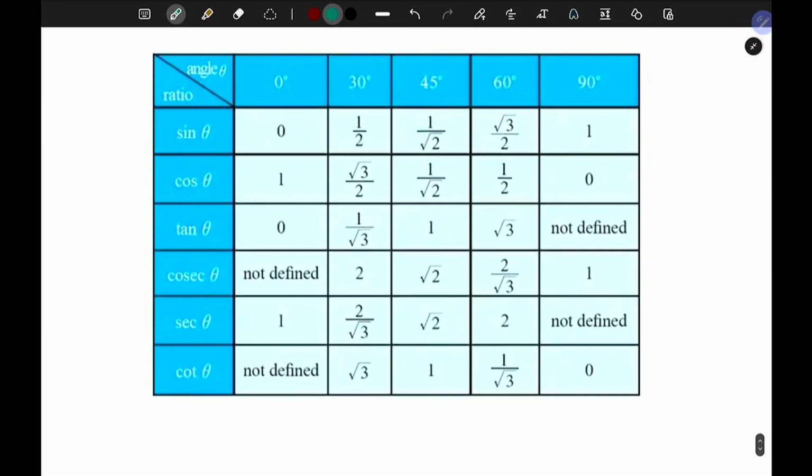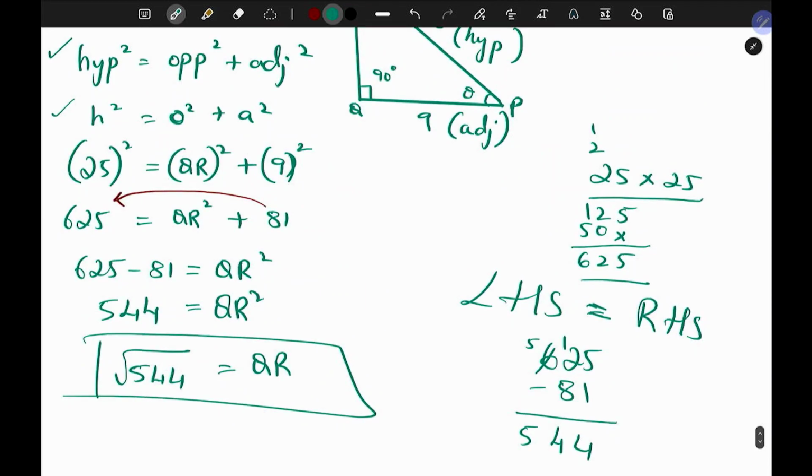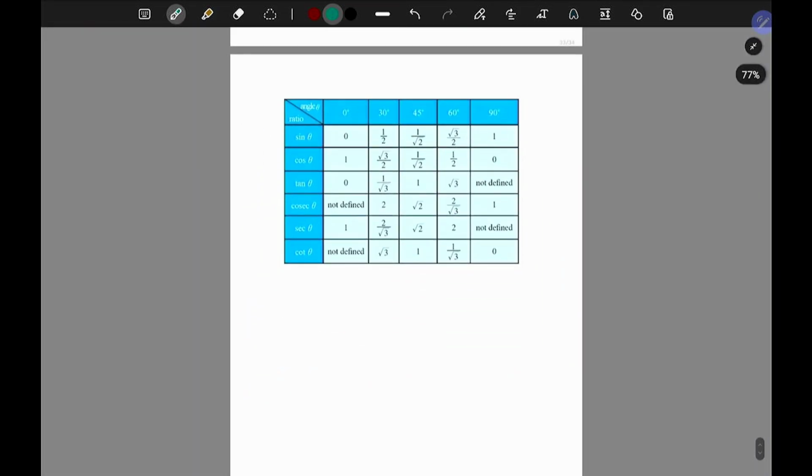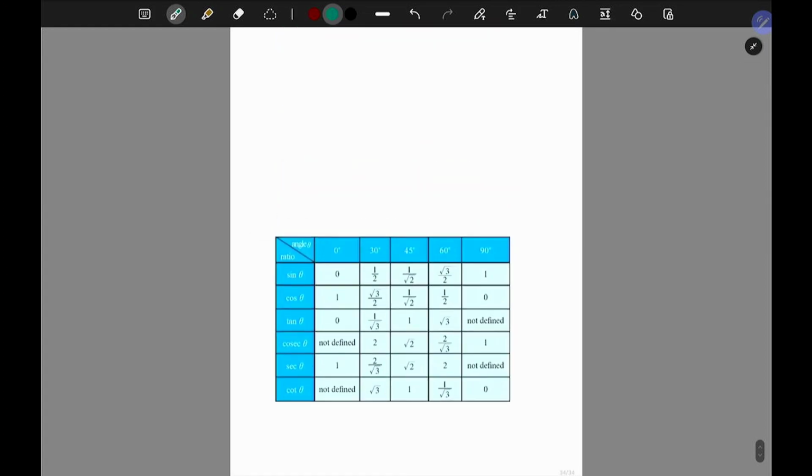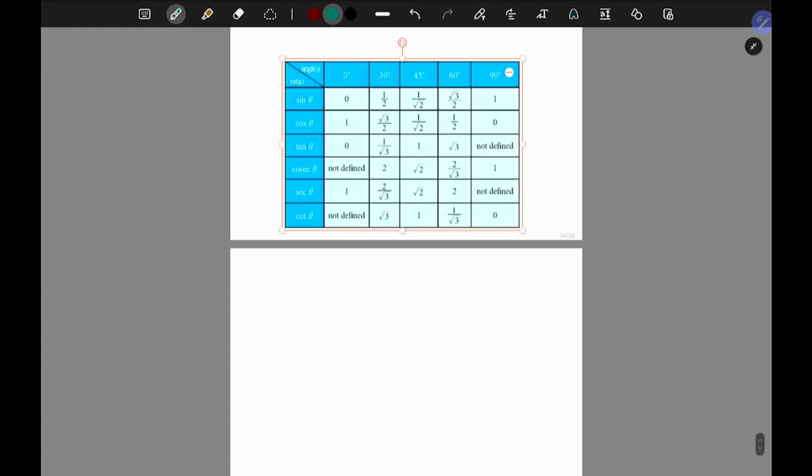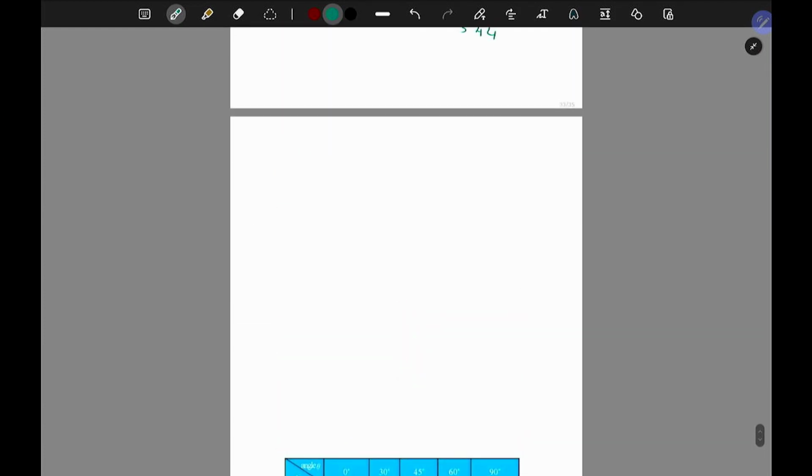Alright, so basically in trigonometry you must know this table. So in order for you to know this table, you should know what these things are. Just sine theta, cos theta, tan theta, and you must know what is theta. Most people talk about theta. What is theta? Most students don't know how to define theta, how to use theta. What is theta?